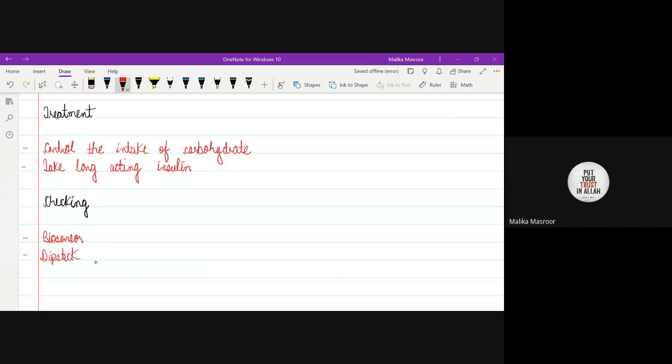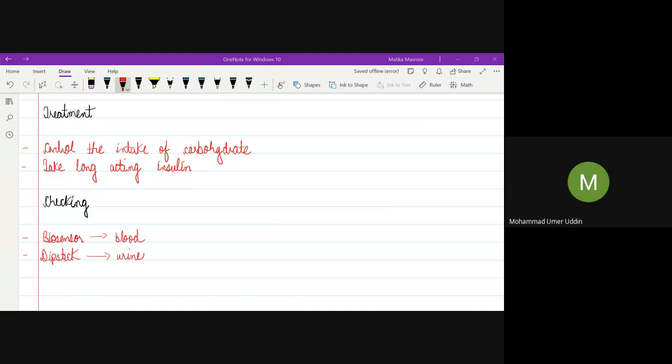They dip the stick in your urine and it changes certain colors. If there is glucose concentration, that means you're diabetic. Because according to what we have studied, there is zero concentration of glucose in your urine. There is not supposed to be any, because that means something is wrong with your filtration. That means you're diabetic. All right. Clear? Clear.